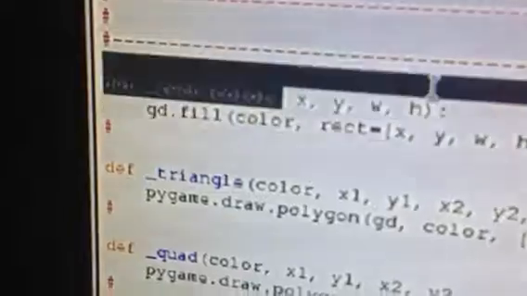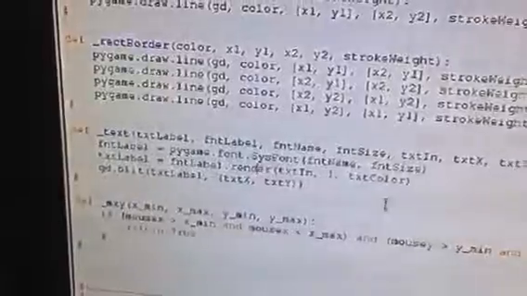So instead of having to type all of that for a rectangle, I could just type _rect, type in the color, and type the 4 numbers: horizontal position, vertical position, the width, and the height. Same goes for the triangle, quadrangle, ellipse, outline, a normal line, and text. Text was actually the hardest one to make, by the way.